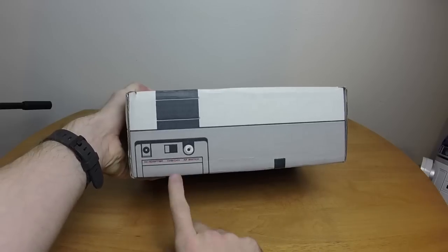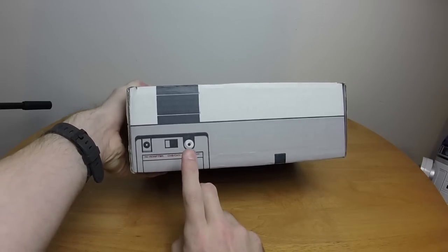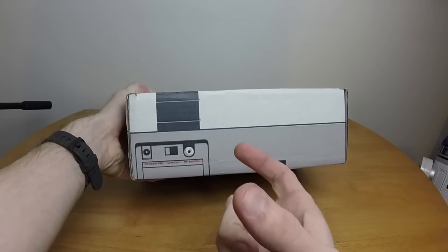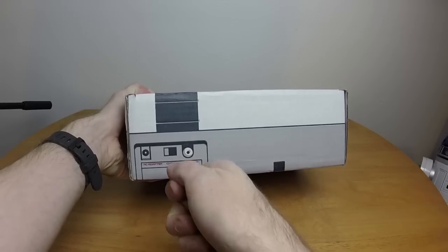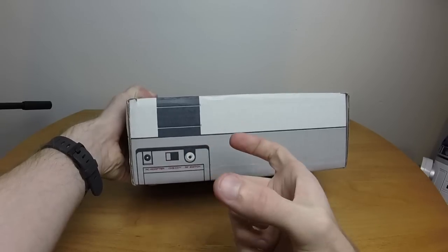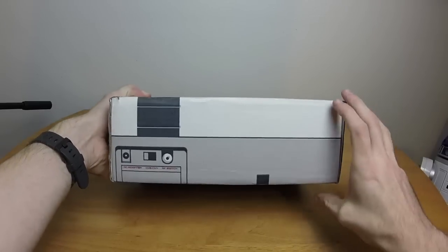Ooh, this must be a newer generation of Nintendo, because the RF switch on my Nintendo is actually on a completely separate box. It's like an RCA jack that goes into the back of the Nintendo, and then there's a box which translates that signal into coax.